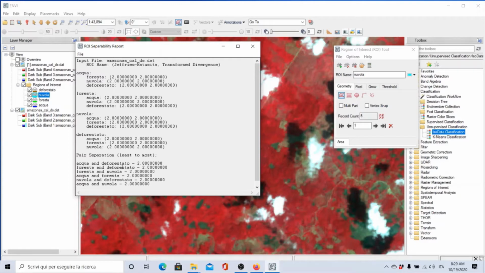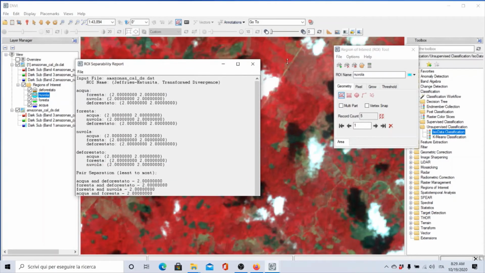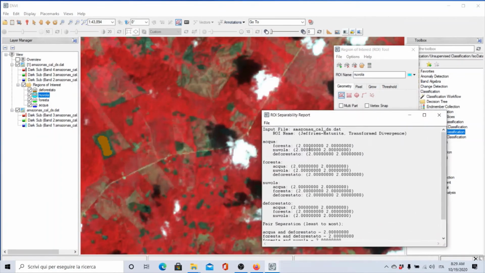For example, let's imagine we want to extract two different species of vegetation, two species of different trees. Maybe in this image they are not really separable. So in this case, for this algorithm, let's mark that as not separable. How can we read this separability? Let's check the help in order to better understand what these values are.